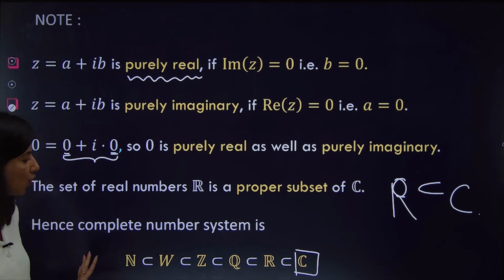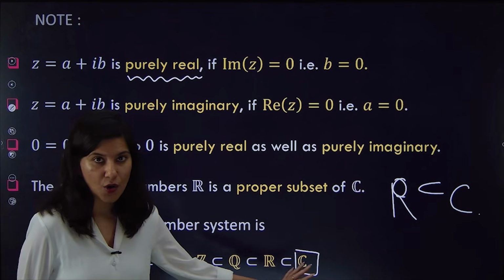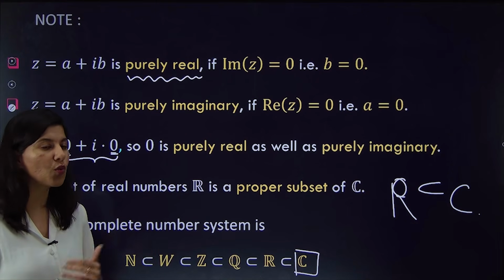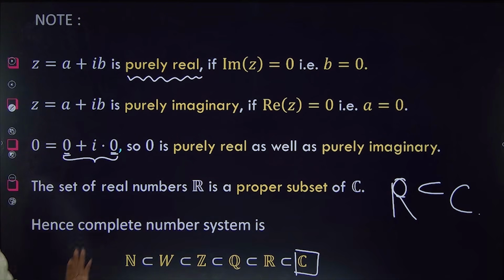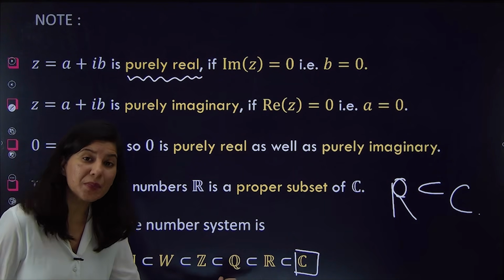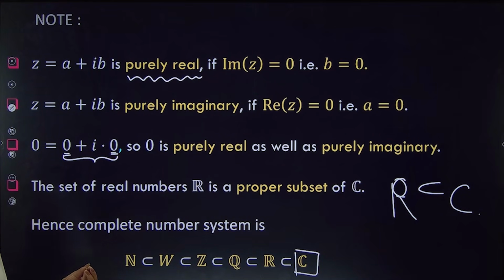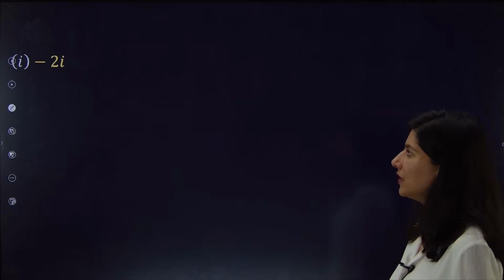This is the whole complete subset format of all the numbers, be it integers, be it complex numbers, be it natural number, whole number, rational number, etc. Okay, this is the complete representation of all the integers, complex numbers, right? Okay, so the biggest thing is complex number. C is the superset of all.